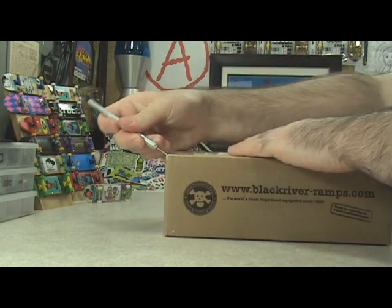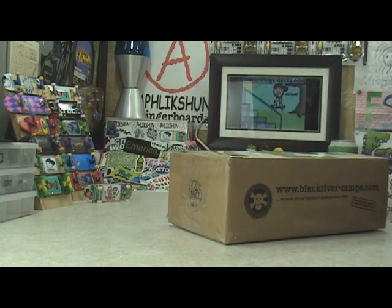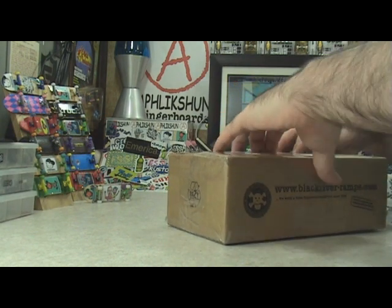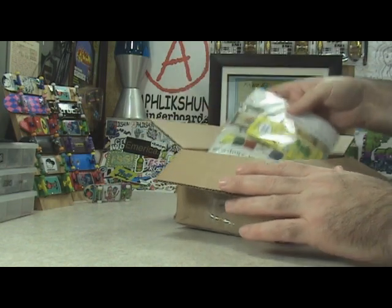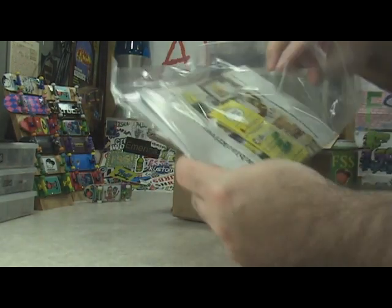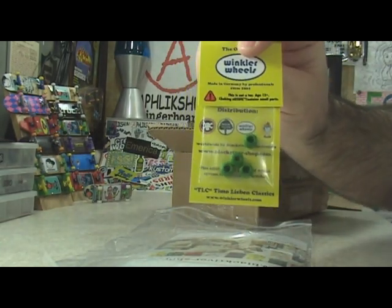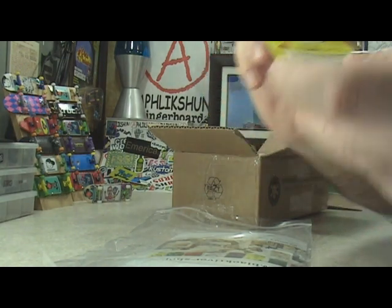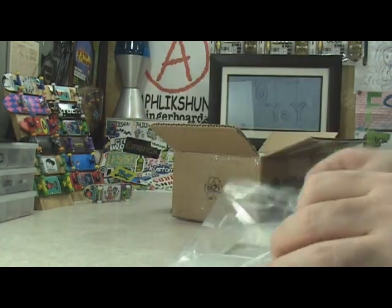Let's open it up and take a look here. I'm going to try and give it a slice. Give it another slicey. I had this shipped to my home, so I ripped off the info there. He'll be trying to stalk me. All right, we got the cardboard nicely packaged. All right, there it is. That's what I ordered. Winkler wheels. They're the Timo Lieben edition, I think that's what they're called, but they're the new green ones. I thought the green color looked pretty funky, so I wanted to order them. So that's them. Let's see what else came with here.